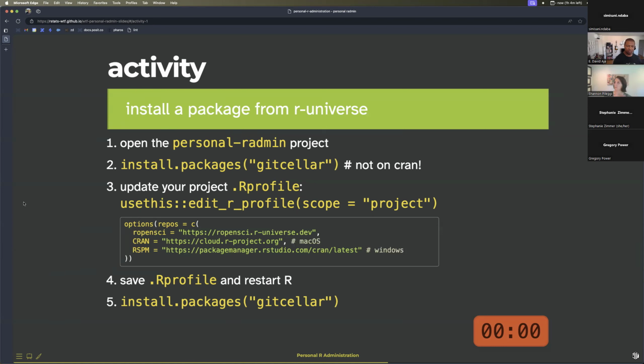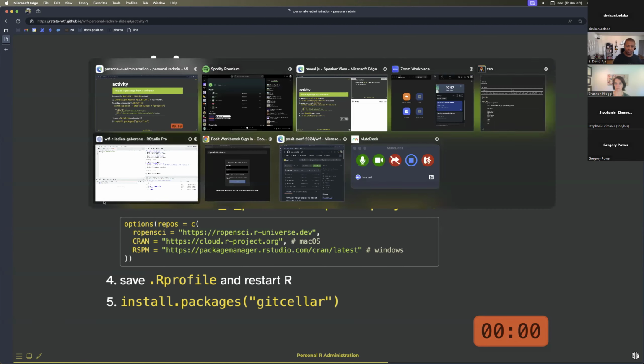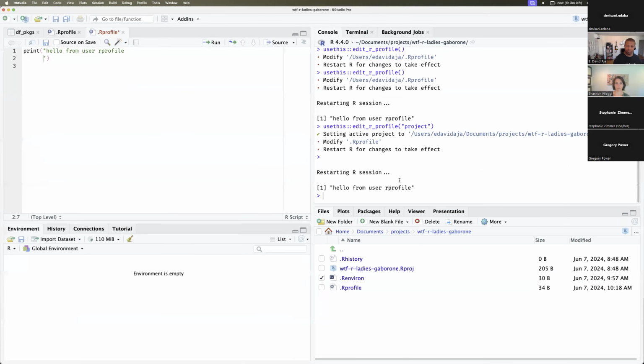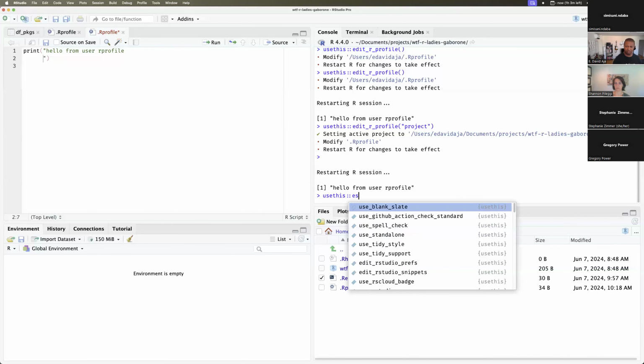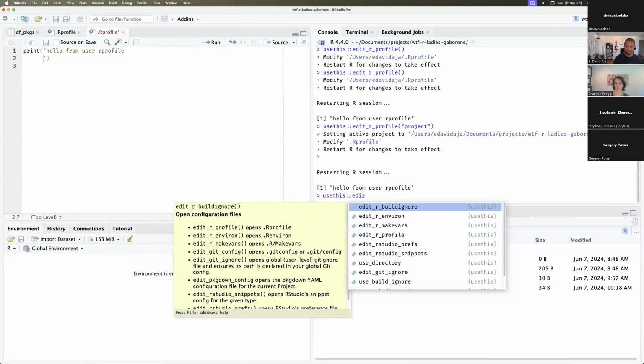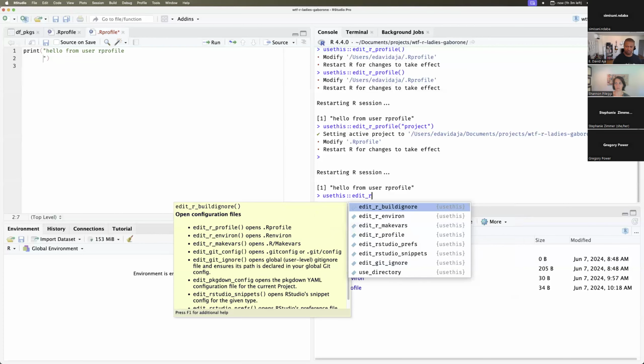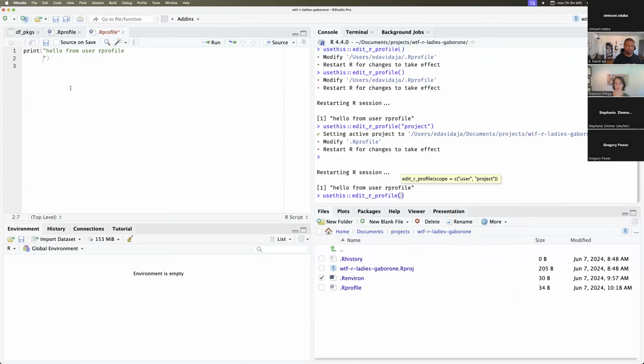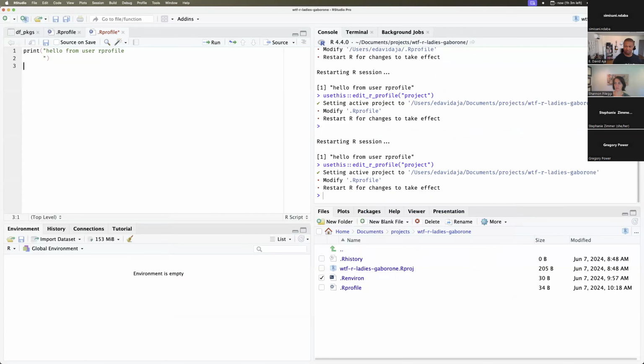So we're gonna try this out in my environment. I'll edit my project, our profile. Okay, that's this.